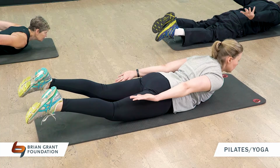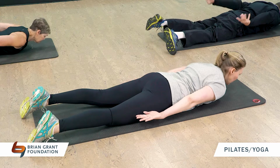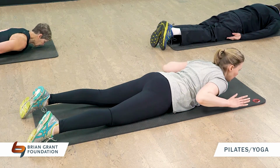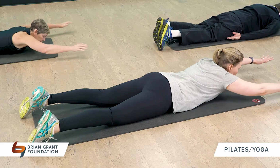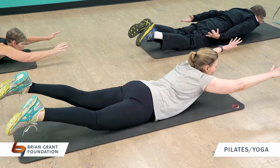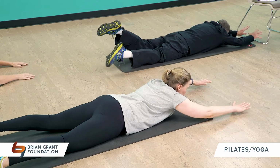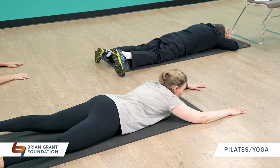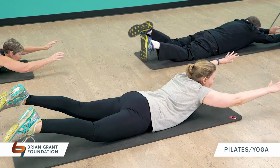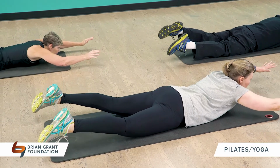Again, everything should be straight, and just lift as high as you can and relax down. If that was easy, you can change your hand position, either putting your hands by your head or your hands overhead, and then we're going to go ahead and lift again and hold. Continue to breathe and relax. And we'll do one more. Go ahead and lift and hold, hold, hold, and relax.